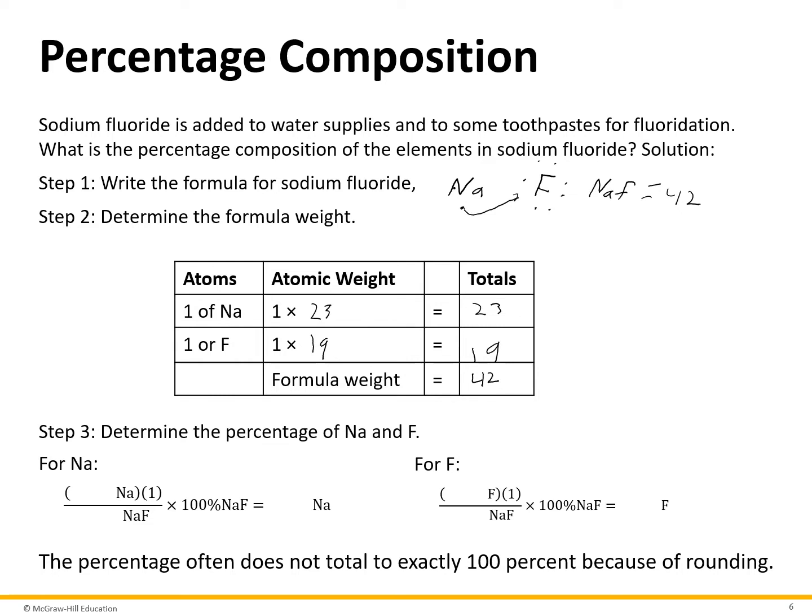Okay, good. Now, what percent of that 42 grams per mole is attributed to mass by sodium versus mass by fluorine? So it's just a question of division, really. We are going to find the parts over the whole. We know the whole is going to be, let's solve for sodium first, 42 Daltons in 1 sodium fluoride molecule. Of those 42 Daltons, sodium composes 23 Daltons of mass.